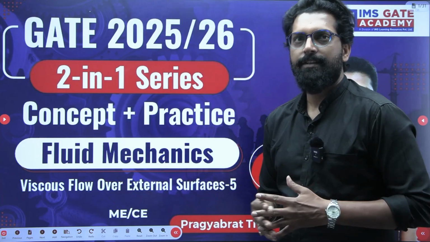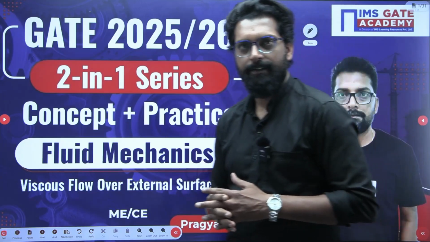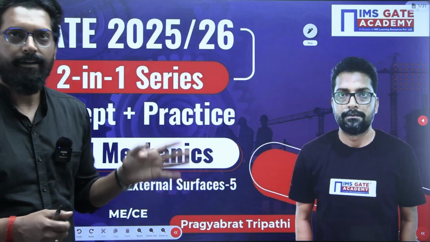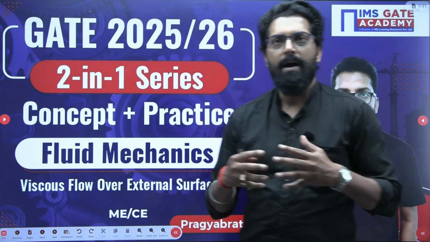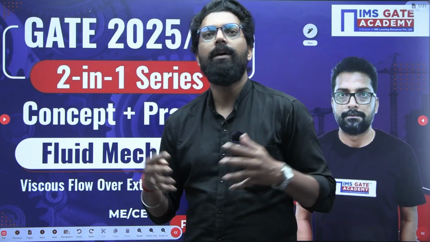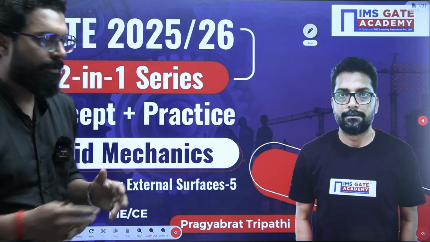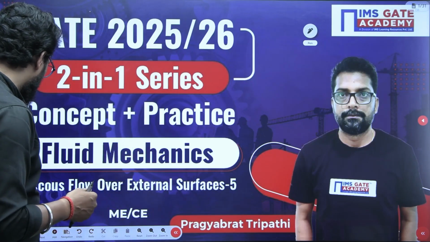In this series, we will discuss concept plus practice. The subject is fluid mechanics and the topic is flow over the external surface, part 5. Already we completed part 1, part 2, part 3 and part 4 of the viscous flow over the external surface, that is the boundary layer over the flat surface. So, just we look at this one.